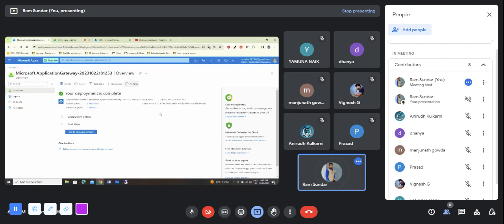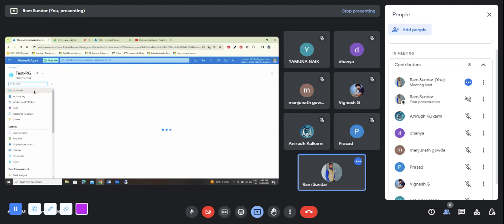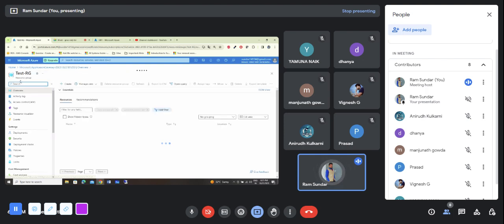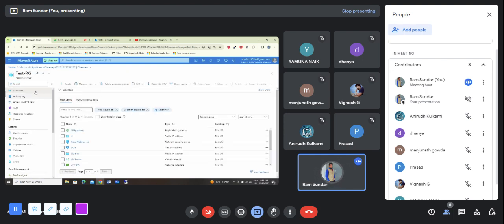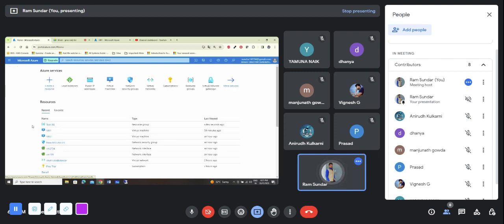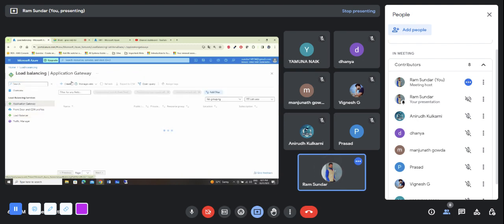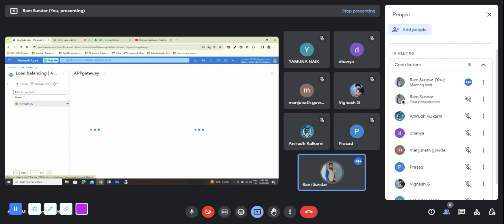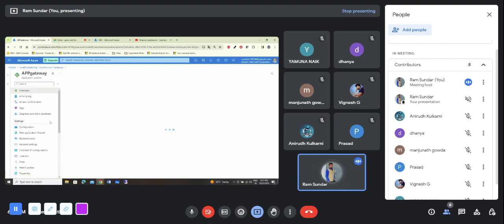Okay, the application gateway is created. Yes, deployment is completed. Application gateway, so the rules also we have defined. So let's see the rules.